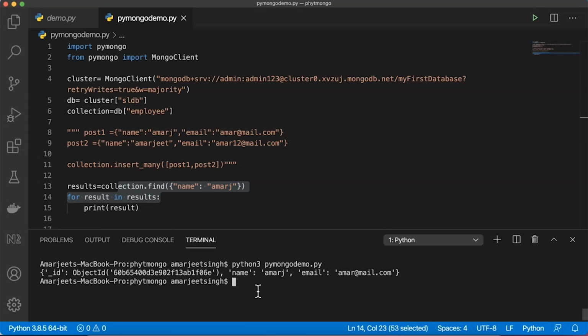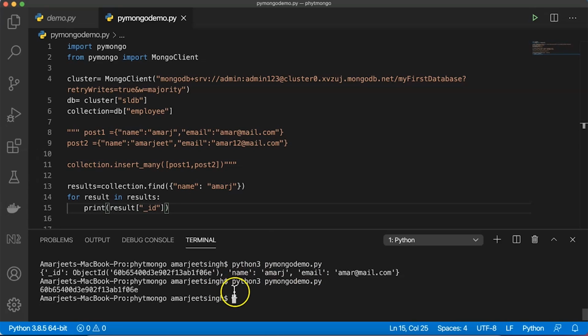At the same time, if you want a specific field rather than all the fields, here in my code, in this result, you can put a square bracket and tell which field you want. Suppose you just want ID, or if you want name, you can pick that up. If I just want the ID, only the ID is printed.